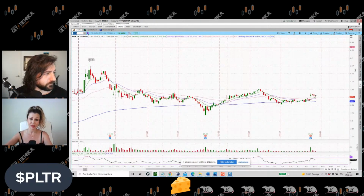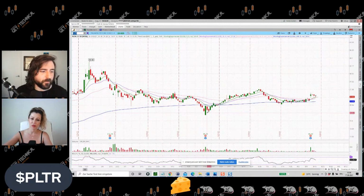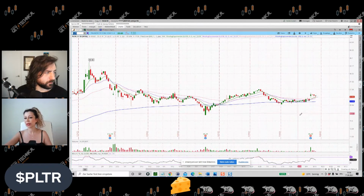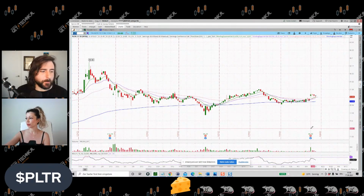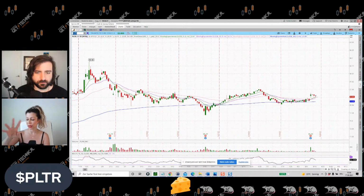But it looks not bad. It looks actually pretty decent. It had this period of time where it started to go lower, made lower highs, lower lows. It finally caught the bottom here, broke out above these previous resistance areas, and now it's pulling back. It is holding the 200 EMA. Earnings are over, which means we don't have to expect a lot of surprises here. It was basing for a little while, broke out based on earnings, and now it's pulling back. That might be because of the overall market, but it looks not bad. So I actually like it.